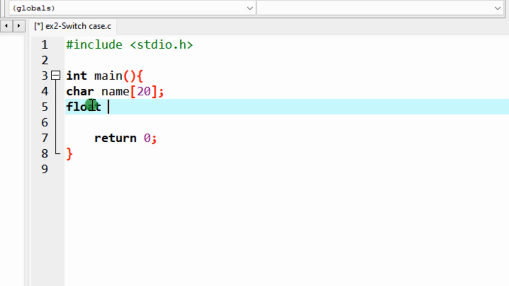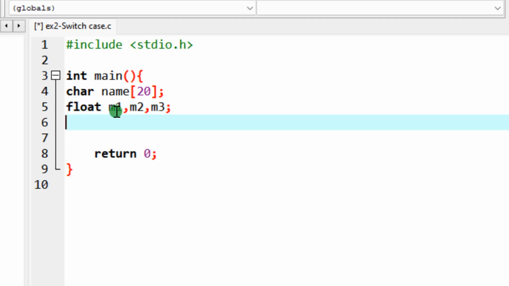You see, you can still use int here, but using int is limited, because imagine that the mark of a student is 12.5. Using int simply means that you are ignoring the 0.5 to take 12. So here you use float. Now, but in the exam, if you don't think like that, just use the int. There's no problem there. They will consider it. So here I'm going to say float. So let me just declare three variables: m1 for mark 1, m2 for mark 2, and m3 for mark 3.